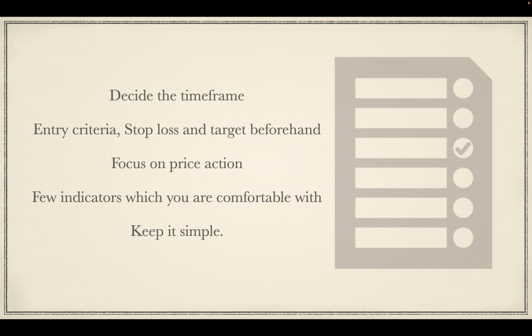You must know the target beforehand. It should not happen that you have entered and you have marked the stop loss but you don't know the target. Then the RR becomes questionable. RR is risk to reward ratio. So whenever you want to enter any trade or trade setup, it should always have these three criteria: entry criteria, stop loss and target, and hence you will understand the risk to reward ratio. That is how you can keep your trade plan very simple.